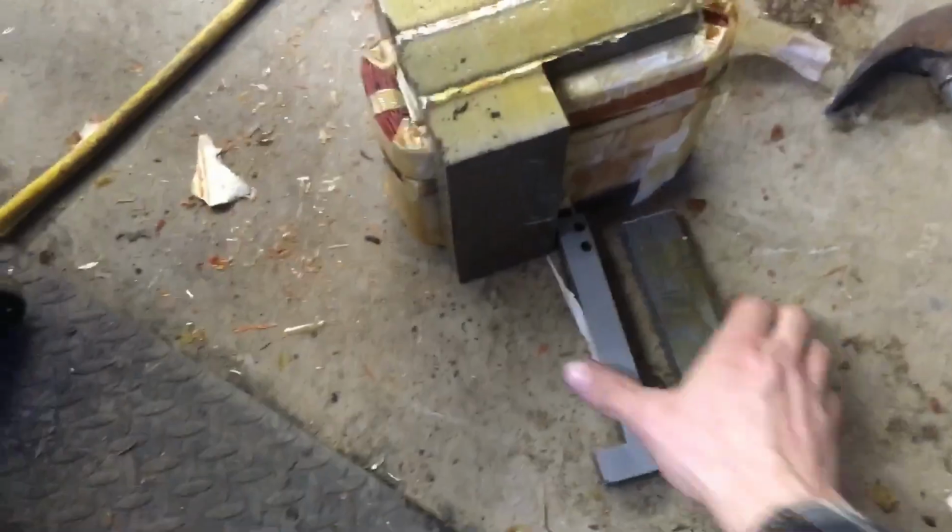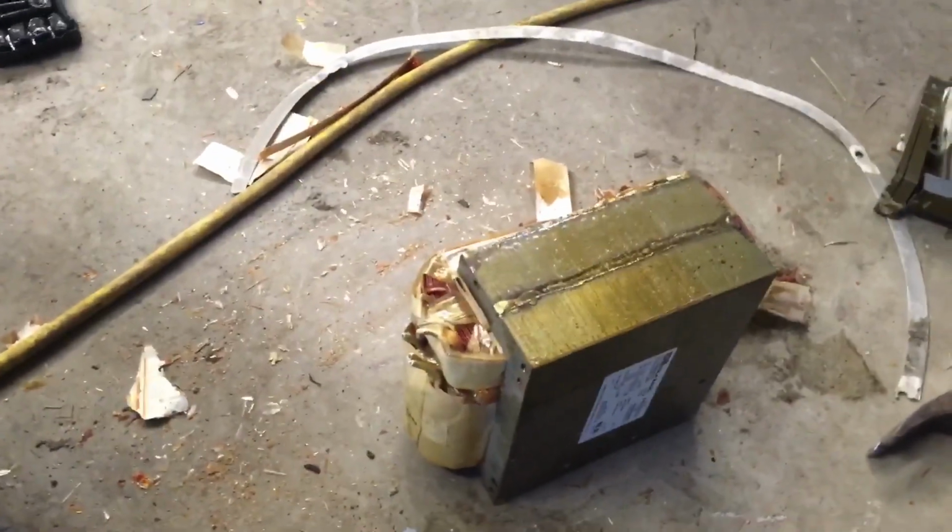So these pieces just fall right off. So I do that. Turn it around, do the same thing on this side, and then actually I guess I can do it all without stopping the video.